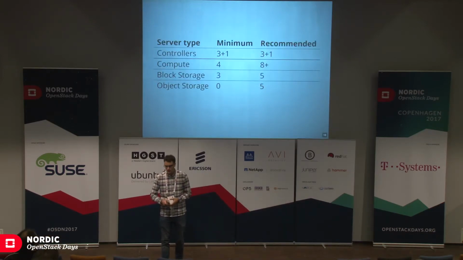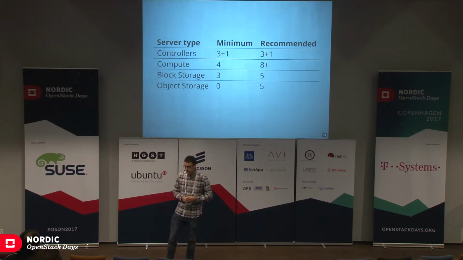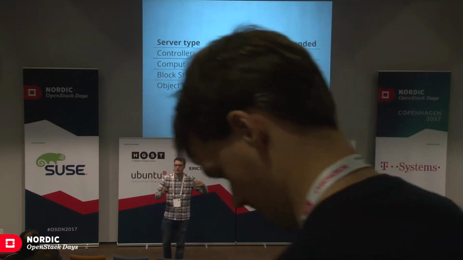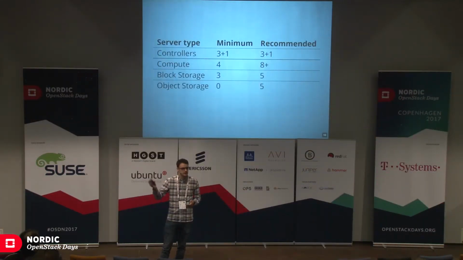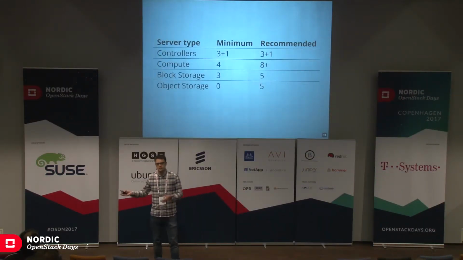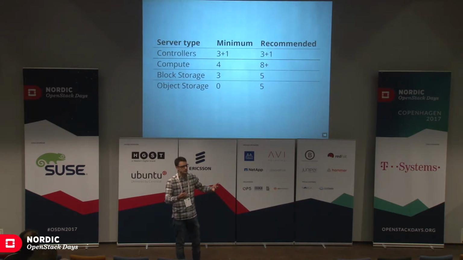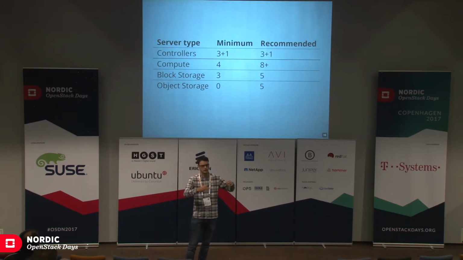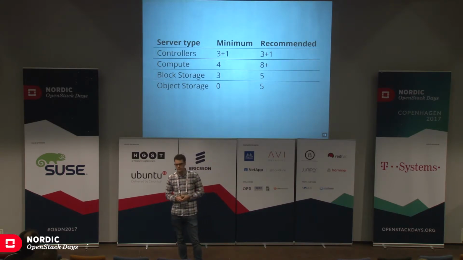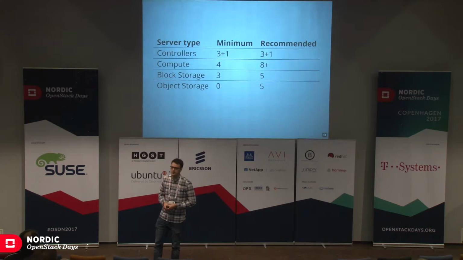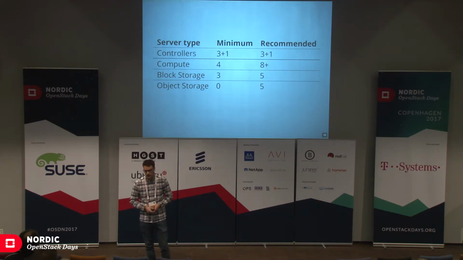For the servers, we're still in the hardware. We have 3.5 types of servers that we need. We're going to need controllers. We need at least 3 of those, and here I say 3 plus 1 because we'll just take an extra server for deploying the environment. So that's where your PXE server will be, and this is where you will have your deployment tool that will install all the rest. So it's kind of like a bootstrap or a seed for your environment. So we'll just take the same specs as for the controllers to just keep things simple.